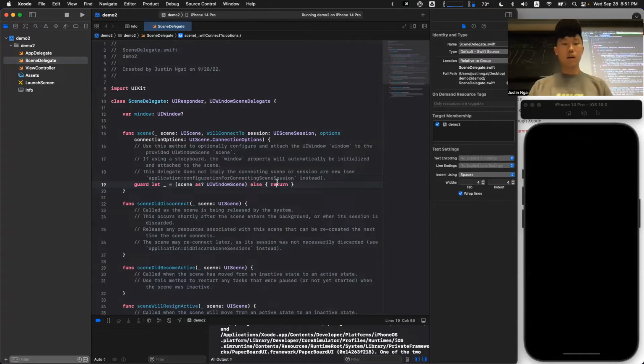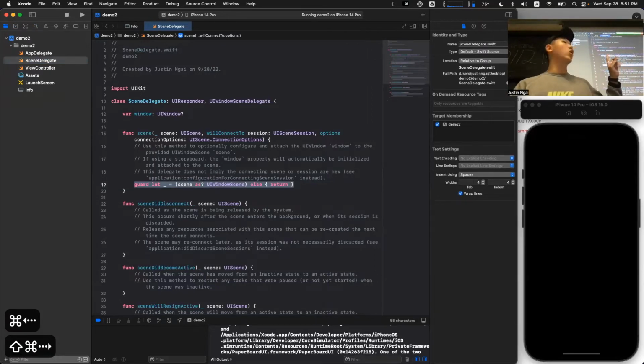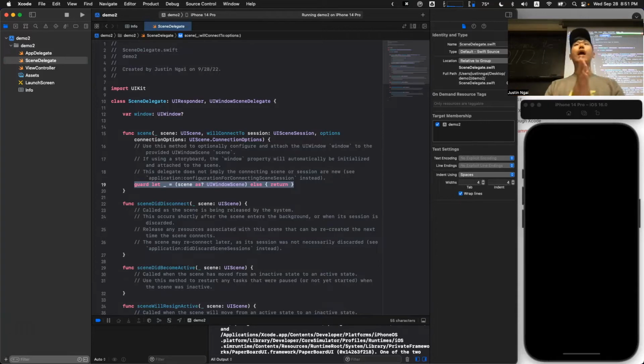All right. So for people who have followed along here, now you just want to open the scene delegate. Now, this is the final line of setup. I promise after you do this, we can actually start building the app. So what we're doing here is that we're specifying, when the app starts, what do I want to show?